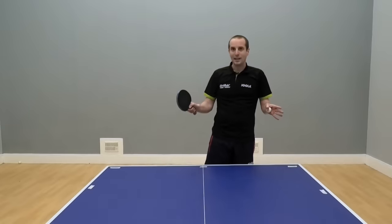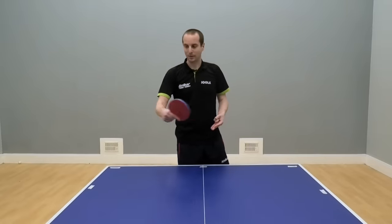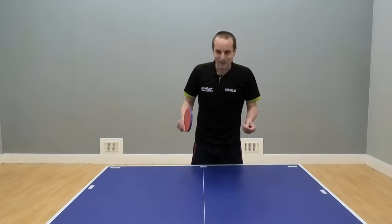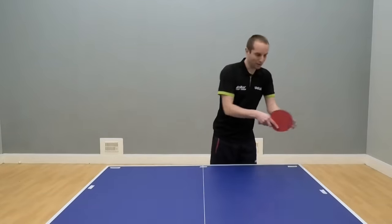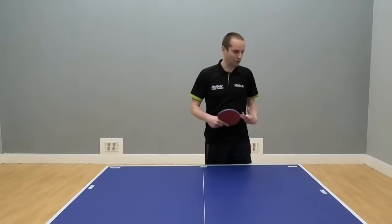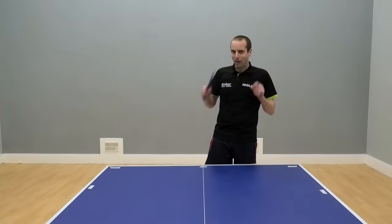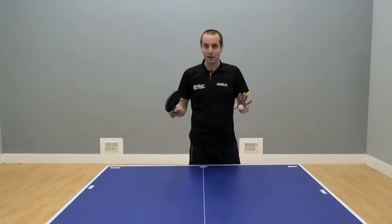This will work for any player, any playing style, any standard. You could be an attacker, you could be a defender, you could just be starting out playing table tennis, you could have been playing for 20 years already — it works for everyone. Maybe I exaggerate a little bit to say that it will instantly make a difference to your game — you've clearly got to practice this as well. And when you aim for the lines to begin with, you may miss a few, send them long, send them off the end of the table. But you'd be surprised by how quickly you get accurate at putting the balls into different positions of the table if it's something that you're really focusing on. If you really get into the mindset of being very good at ball placement and turn it into an automatic skill, then I promise you, you will win a lot more points.